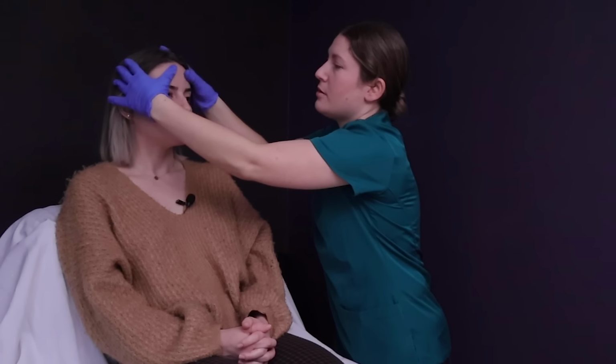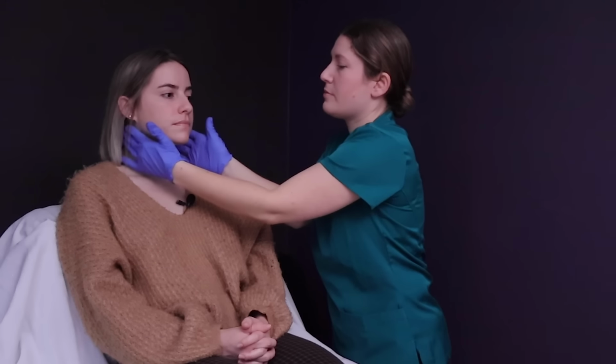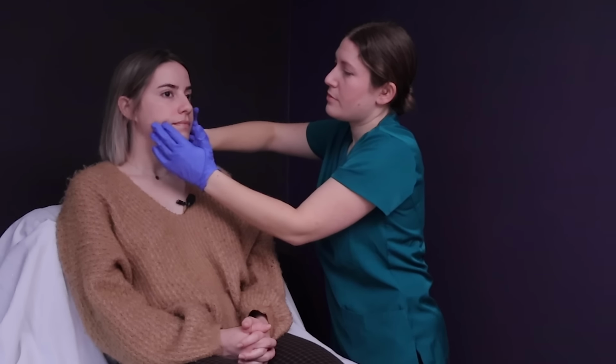First thing I want to do is just palpate the skin for any tenderness or pain. That'll be a good indication if there's any injury there or anything like that. So I'll put some gloves on so I don't get oils on your face. Tell me if any of this is painful. No pain. No pain. No pain. No pain. No pain. Okay, good. I'm just going to feel down here. No pain. We'll check the arms as well. No pain. Okay. Wonderful.